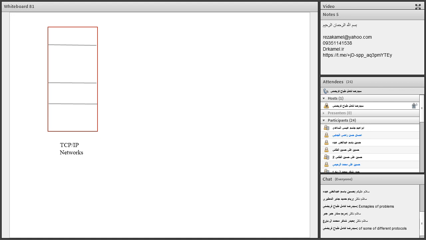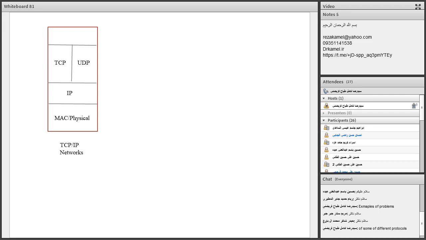So it's network access, or MAC or physical layer. We call this layer the IP layer. This is the TCP and UDP layer, which has two protocols.